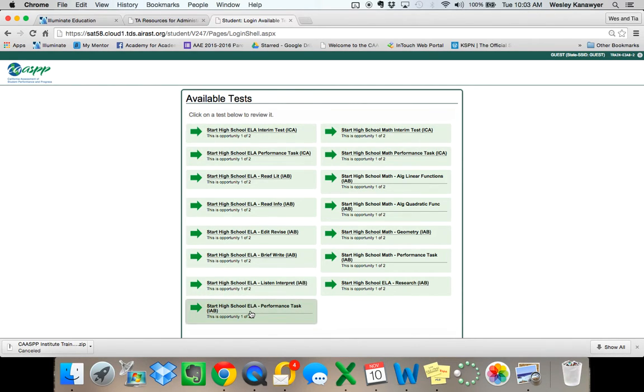You can just implement a performance task if you feel that your students would benefit from that experience in preparation for the summative test at the end of the year.